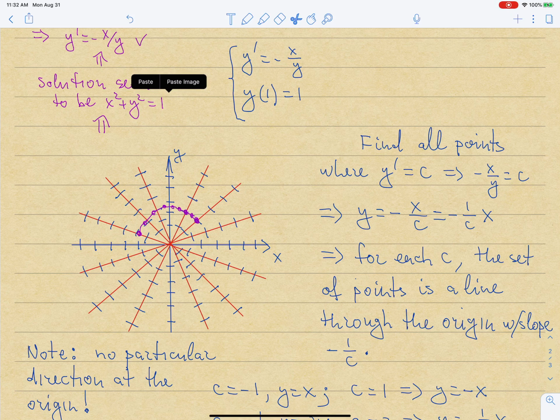So I was guessing that I'm going to get a circle, and actually that circle passes through the point 1, 1. And if a circle passes through the point 1, 1, then actually its radius is not going to be 1, right? Because what should it be? If I substitute 1 for x and 1 for y, then I'm going to get 2. So it should be 2 here and not 1. That's a circle that goes through the point 1, 1, so its radius is actually square root of 2.